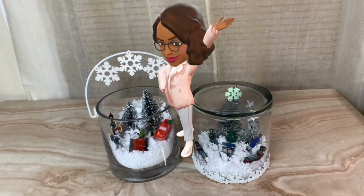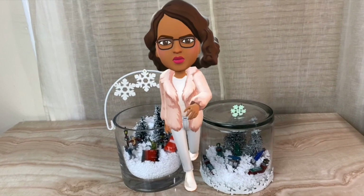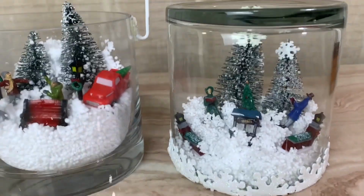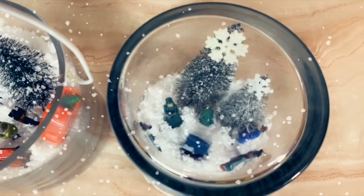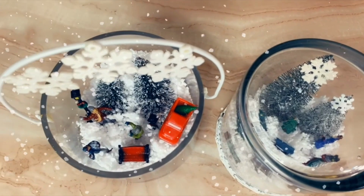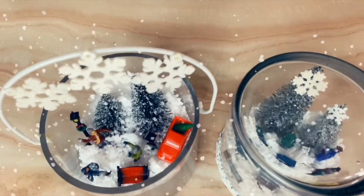This is my avatar from Snapchat presenting the finished looks, and let's give a round of applause to Snapchat for always creating such beautiful filters. This one worked so well for my winter villages. Yay!